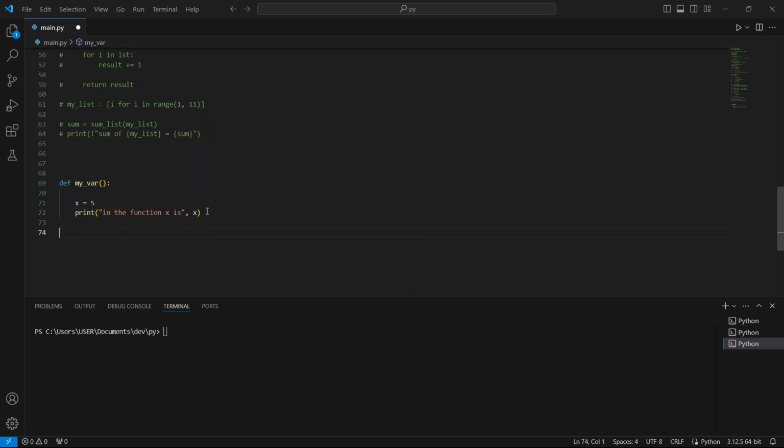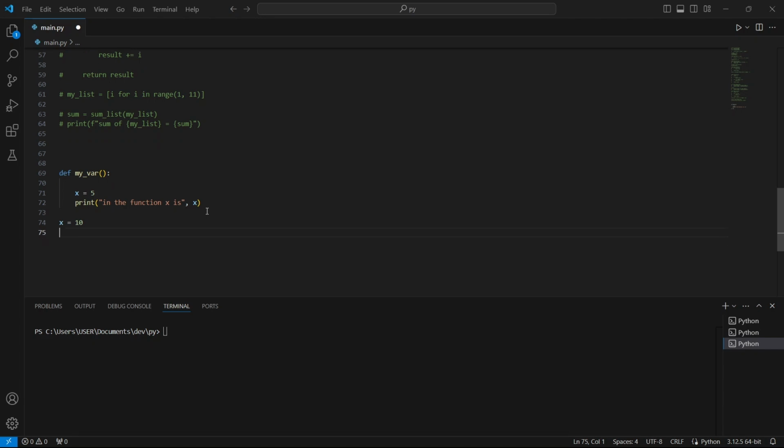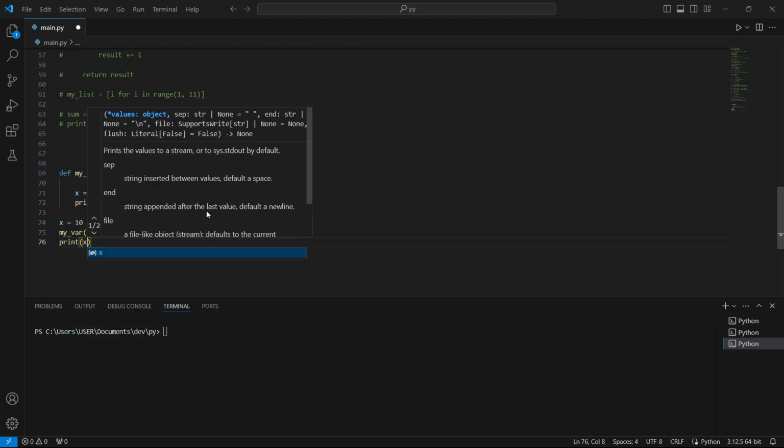Okay, so in the function x is actually the value of the variable in the function. Then I assign another variable x, and outside the function I assign it 10. Then I go ahead and call my function, then I print this x. So I just save and run the code.